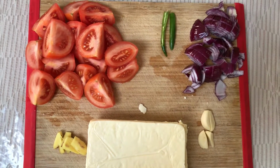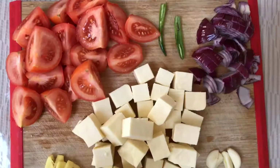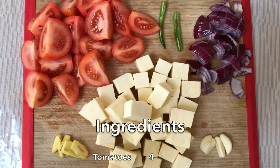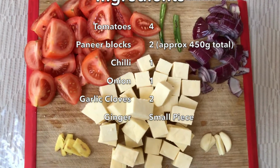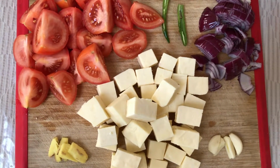I chopped the tomatoes into quarters. Before I actually put them into the pot, I cut them further. So this just helps to cook them down. I've diced the paneer pieces up so you can see the kind of size that I've used here. You can chop them further into smaller pieces if you wish. I find that this is just the right size.